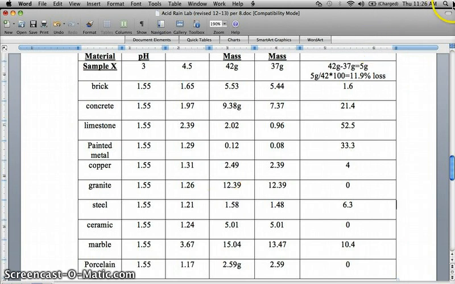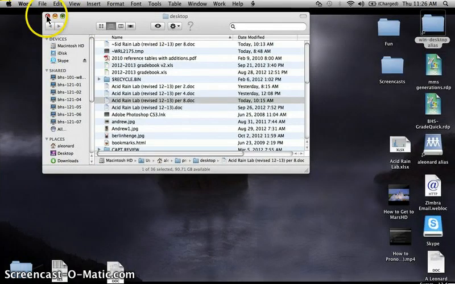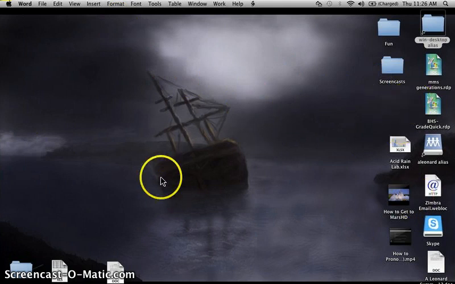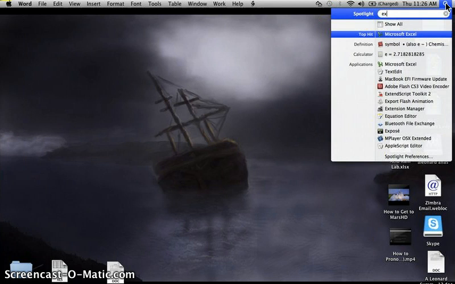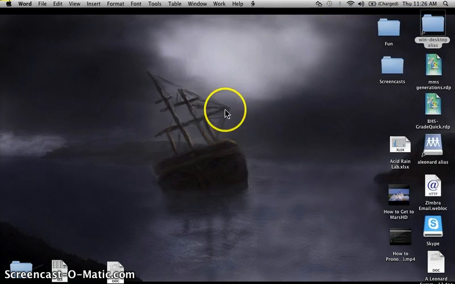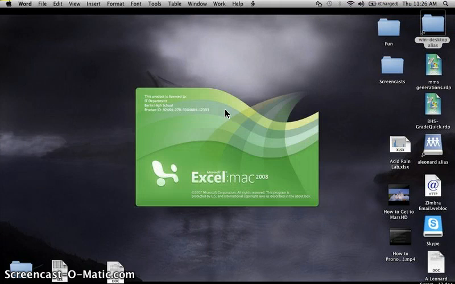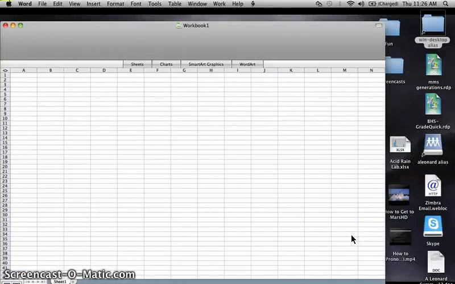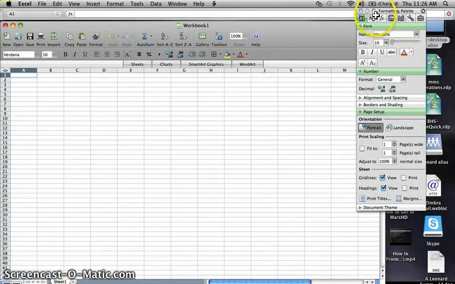First, if you go up to the little finder up in the corner, so if we're working from your desktop, it looks something like this, except you don't have all these icons and this awesome picture that I painted. So if we just go right here, type in Excel, E-X-C-E-L, let's open that up. If this is the first time that you're opening up Excel, it won't look like this. It'll ask you to install it and things like that. Just click yes and update and all those things. Eventually it will open. Once it opens, it will look like this.